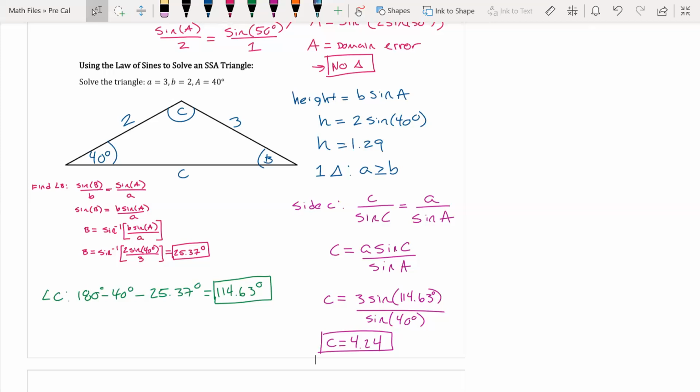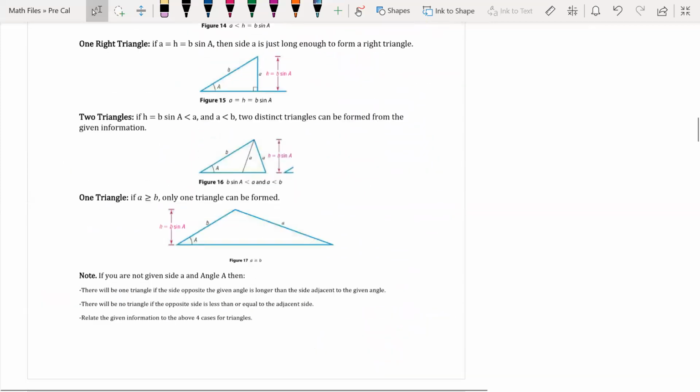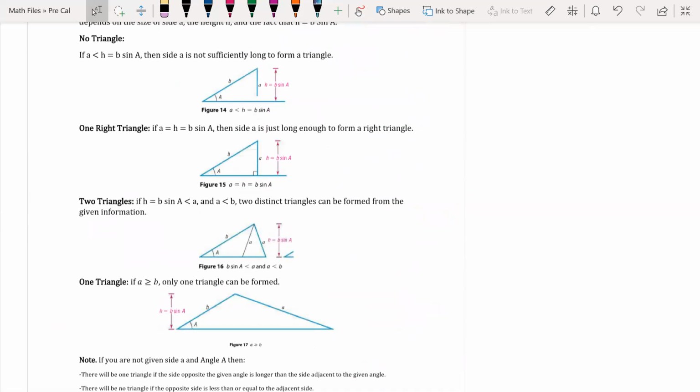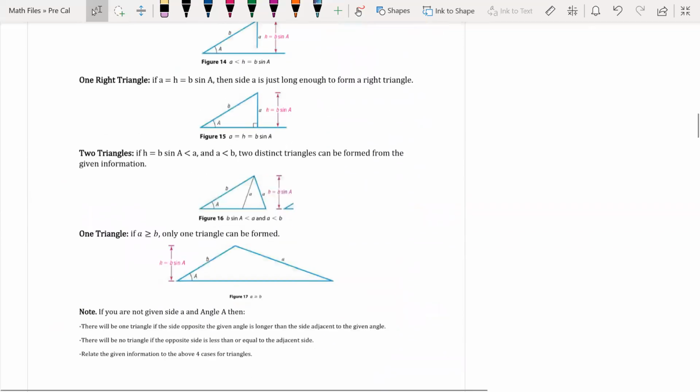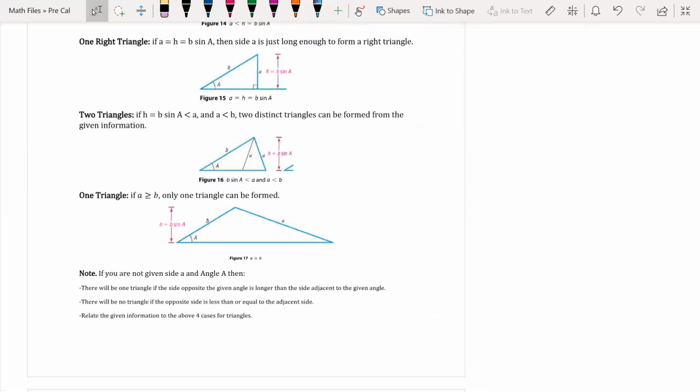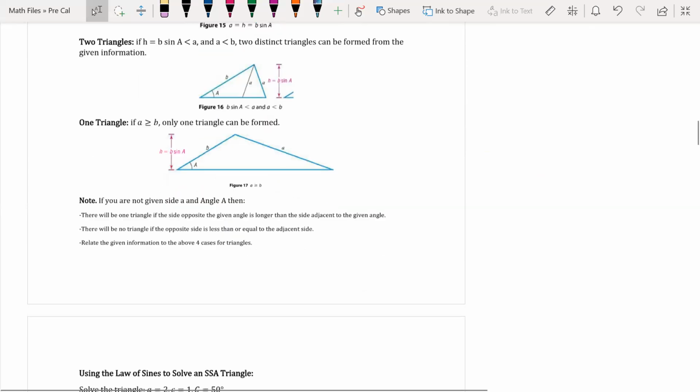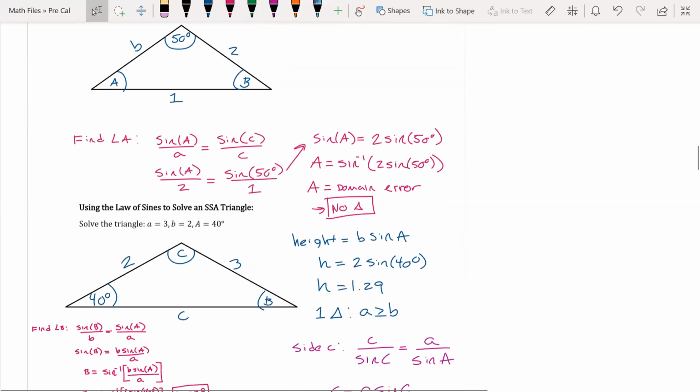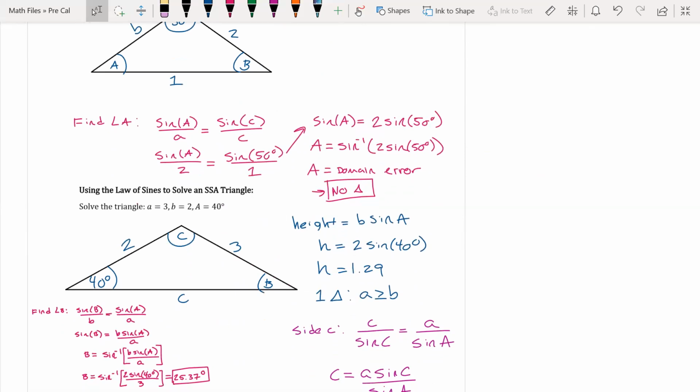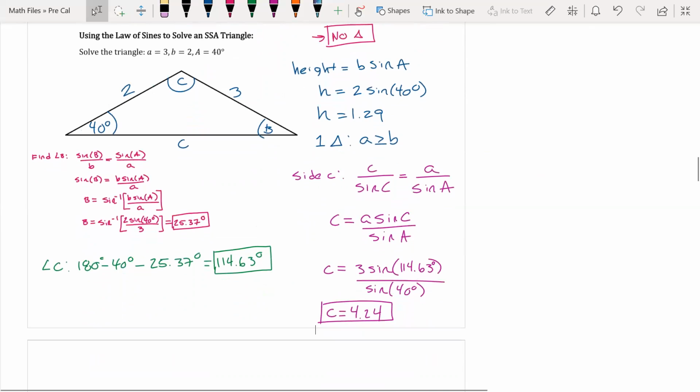But you could probably get away by just checking 1, because you're like, okay, it's definitely not equal to, it's not less than, but one triangle is the easiest. We could have checked that off our list a while ago. A is definitely greater than B. But again, the more times I show you how to do it, the faster you'll be at it, because you'll be like, okay, that's greater than, so that's definitely 1. If you run down that checklist, it just gets you more familiar with what type of triangles you have.